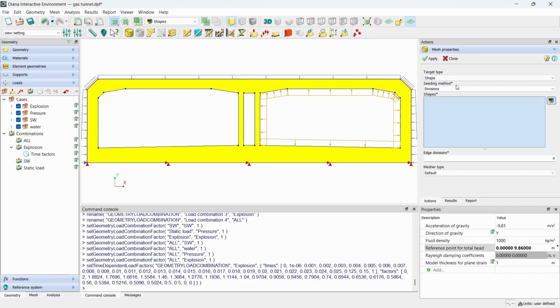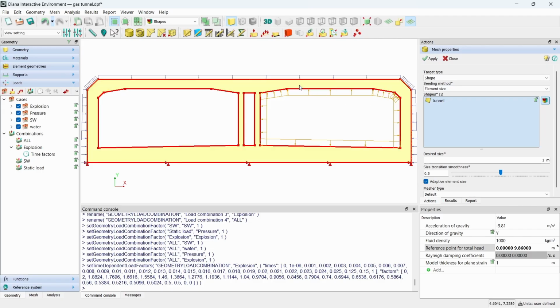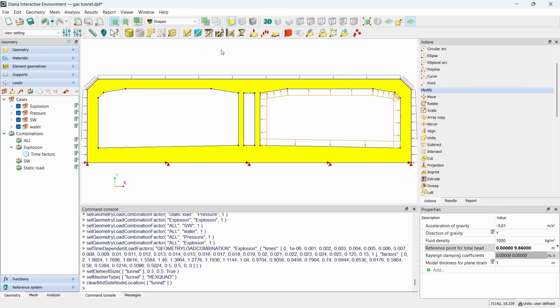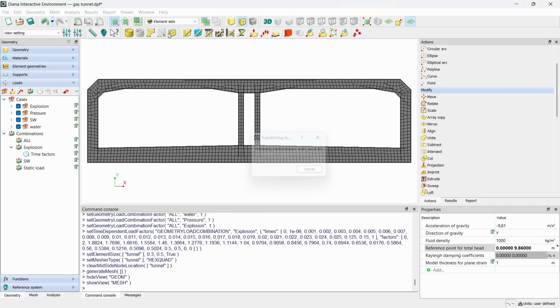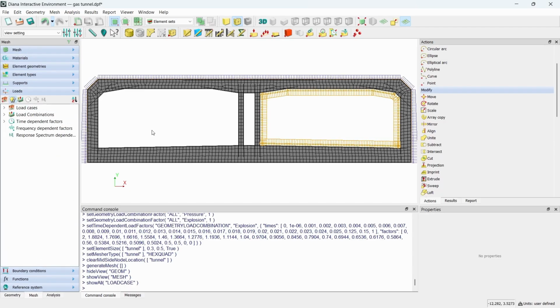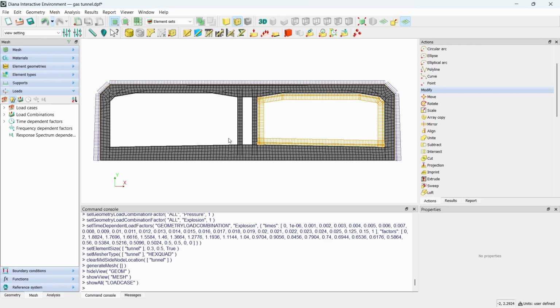We select the shape of the tunnel and use an element size of 0.3 meter, select the hex quad mesh for the model, and we just mesh it, and then we have the mesh ready. In the mesh view, you can select this option to visualize the load transfer to the mesh, to check whether you assigned it properly or not.